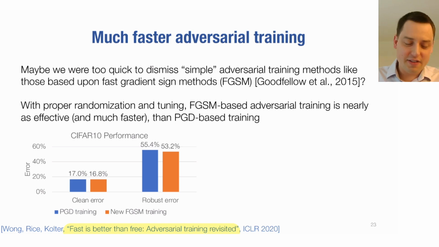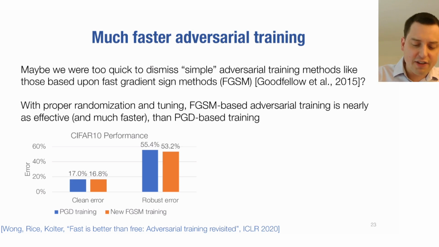But the basic idea here is that when it comes to adversarial training, there are a few problems. Adversarial training is this other approach I mentioned before, which involves running an optimization method like projected gradient descent to find the worst case perturbation, and then training against that worst case perturbation instead of the nominal examples of your data set. Now, this is not the first method. Before PGD became popularly used for adversarial training, even simpler methods like the fast gradient sign method, which takes a single gradient step to find the worst case example, were much more common, and they're much faster.